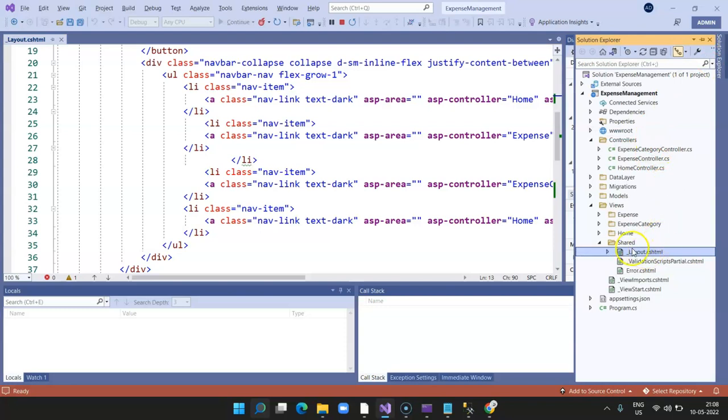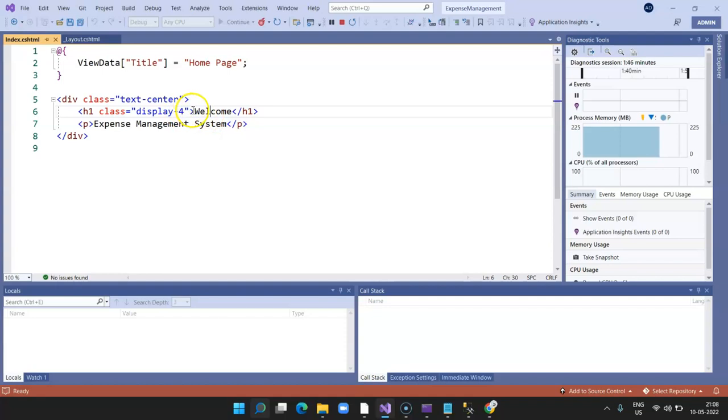Go to our home page index, because by default this is displayed, and we are going to say h1, and this is our expense management system.